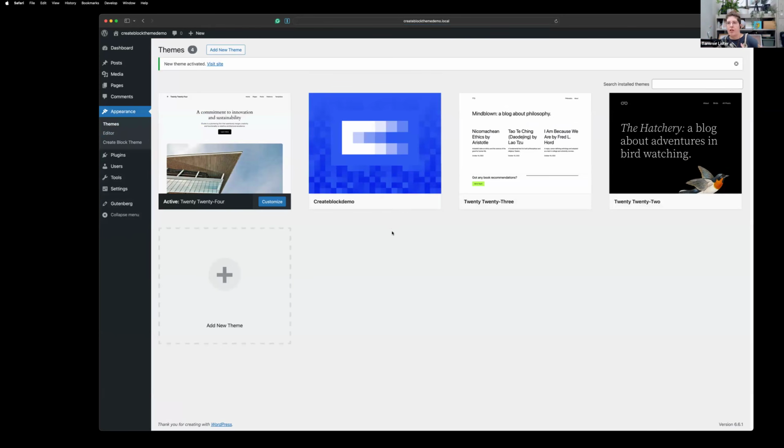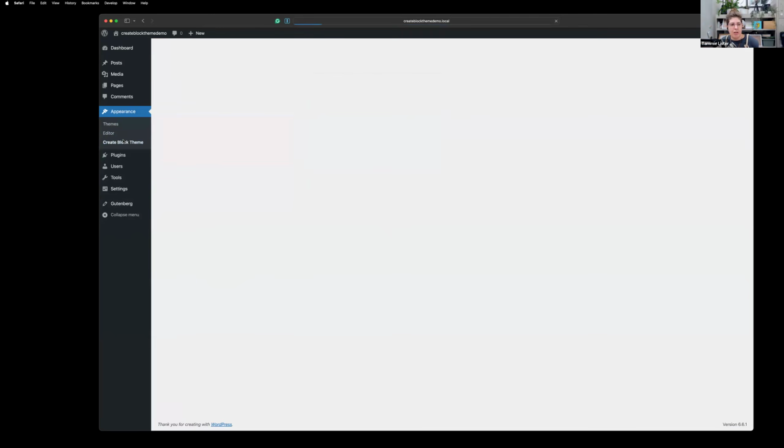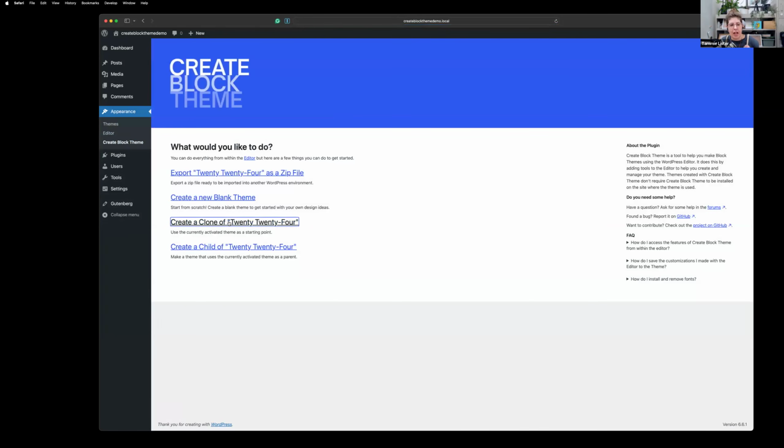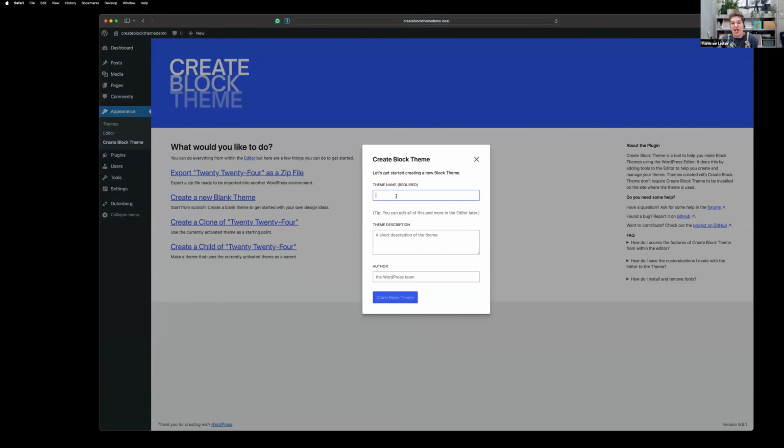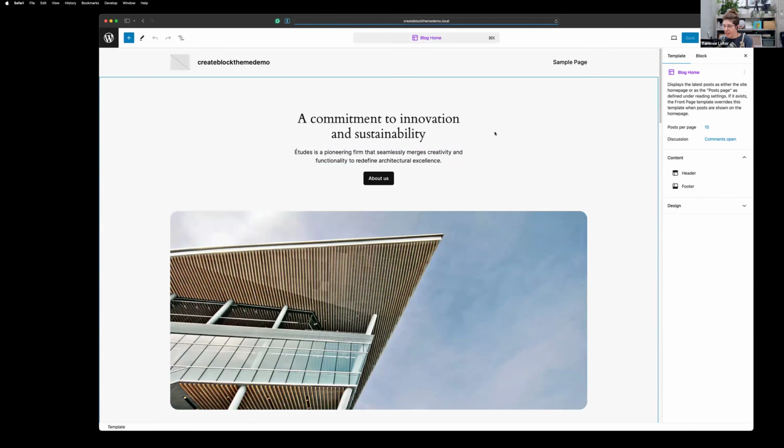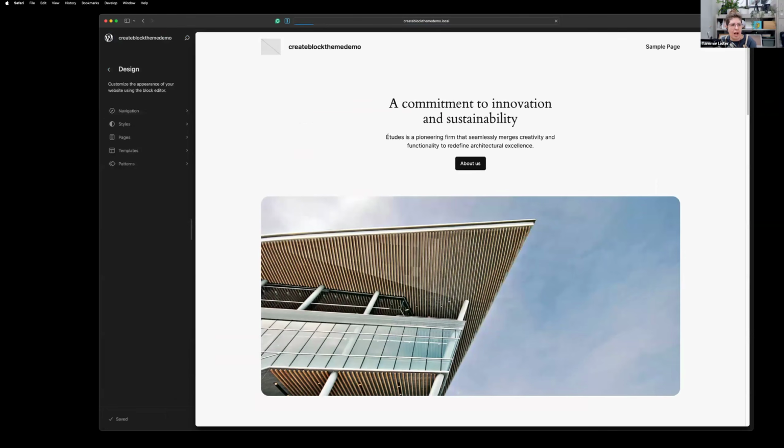You can say you're working on a demo site and you just want to clone it. So what you do is you create a block theme and you create a clone. Again, it's going to ask you because you're creating a clone of there. And then you do the theme name, clone theme. And there we go. I have created it again. And look, it's 2024. So it's really as easy as that for creating these different versions.